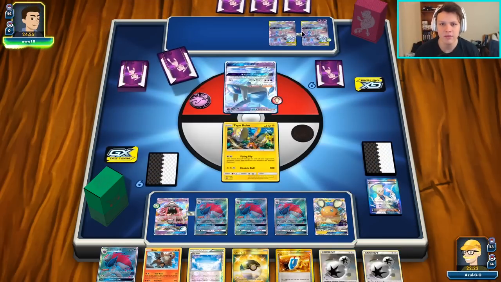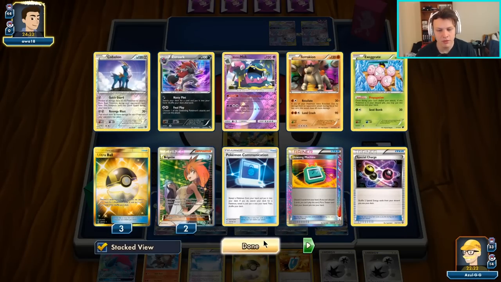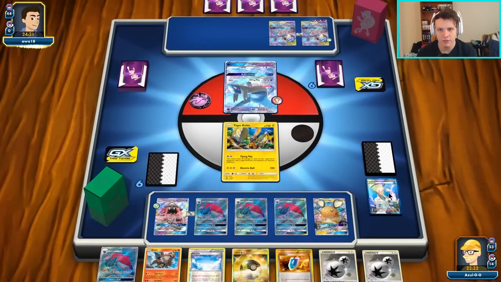Yeah, I think I'm just gonna knock out the 2 Mewtwos. I think that's gonna be my game plan. Use the Mew, knock out 2 Mewtwos. I think that's what I wanna do. I'm down for that. See what our opponent has here.